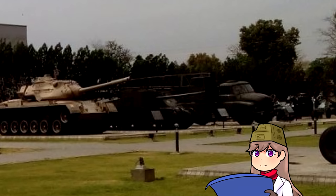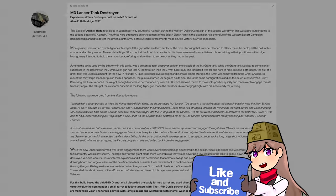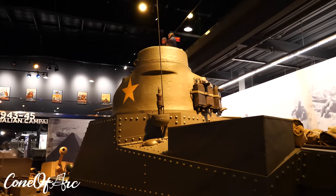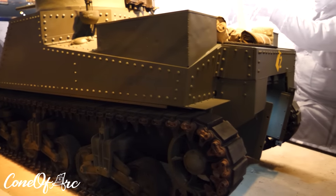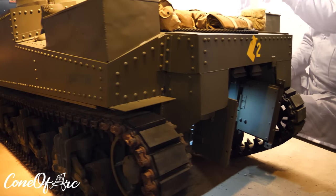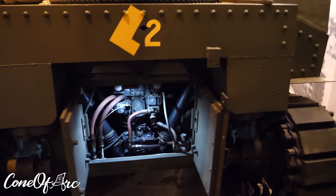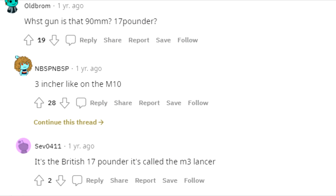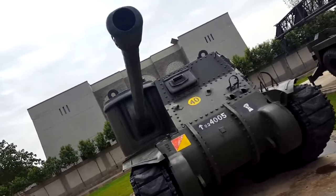So despite it being a somewhat believable concept, the M3 Lancer is little more than a fantasy. Although I can't say if the original creator intended for their backstory of the model they made to mislead people, the blame is firmly placed on them for not making it clear that the design was made up. I have nothing against fake tanks like this, but regardless of whether you are a company or an individual, you must make it clear that your creation is fake. All it takes is one person taking it at face value, and suddenly it can spiral out of control, creating a new group of people willing to fight tooth and nail to prove they are correct.